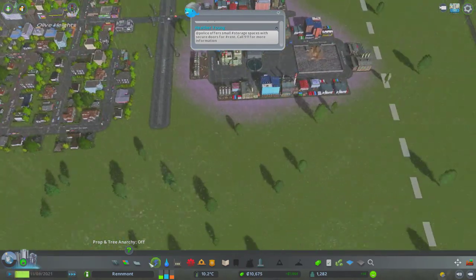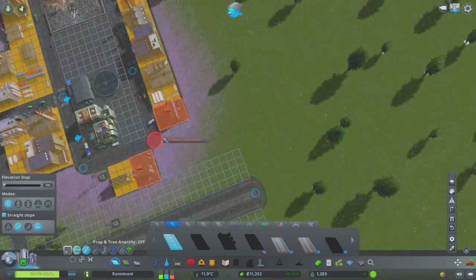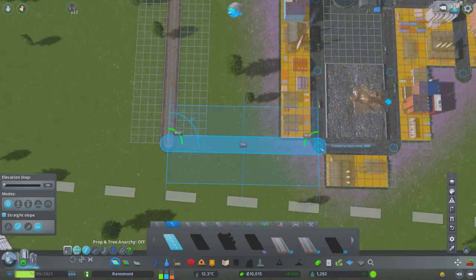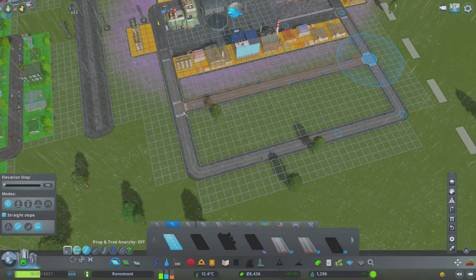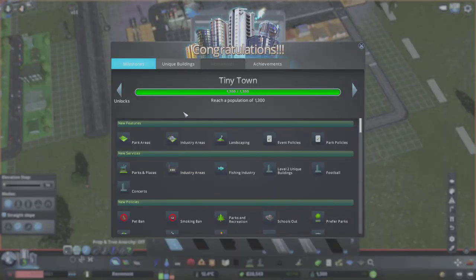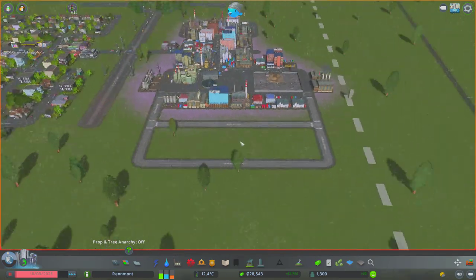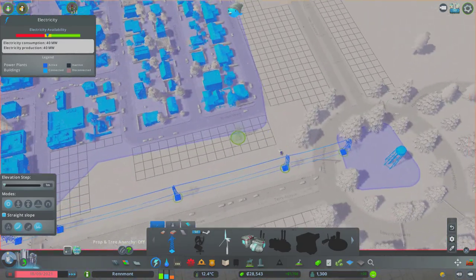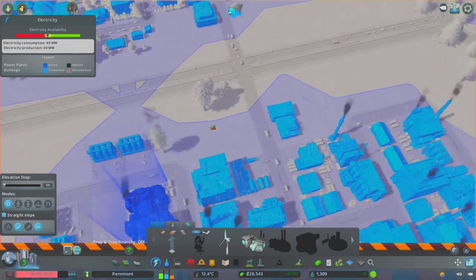Okay, we have 10,000 smolians. So let's create some more industrial areas, because our people need industrial area right now. That's actually very good. Okay, yeah, we reached our third goal of 1300, and we unlocked the parks. Oh, that's nice. Let's get rid of the power lines here because we don't need them anymore. Let's get rid of those as well.